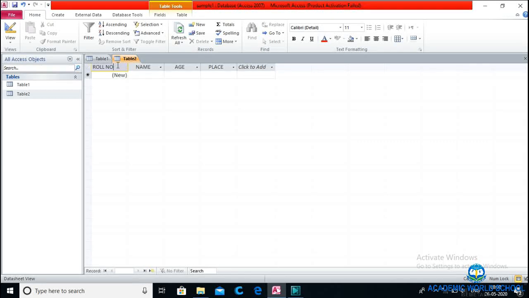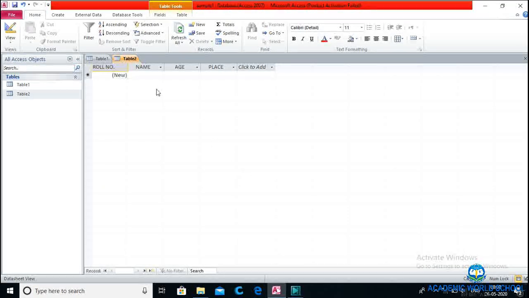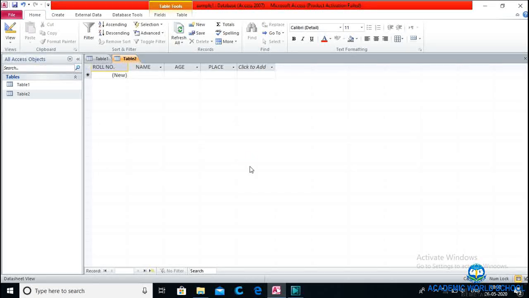Students, I want to show you one more thing. If you give a dot sign here, look, it will not take the dot sign. So no special characters, only text.